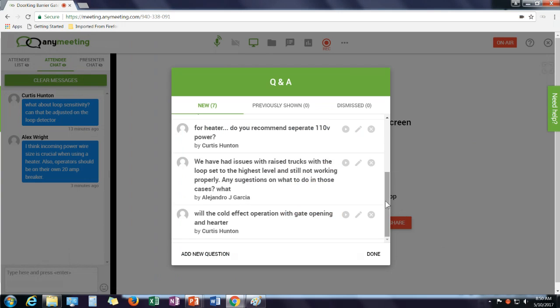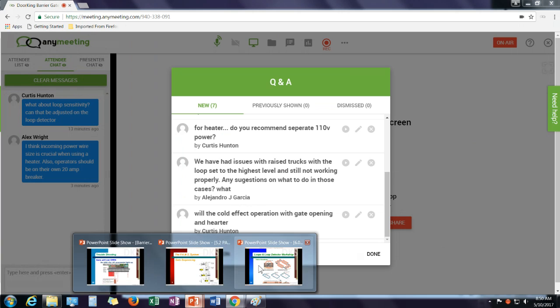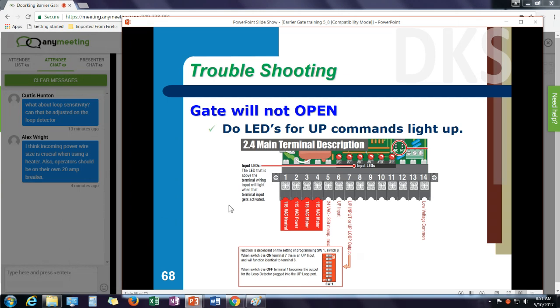Another issue that came up on the chat that Alex mentioned here, very important, when you're putting in a heater kit, make sure that you're following the wire gauge size recommended. In the heater kit instructions, there'll be a recommendation on wire size for the supply voltage to the operator. And also make sure operators are on their own 20 amp circuit. Don't share power with parking lot lights or some other things. Make sure they have their own power circuit.